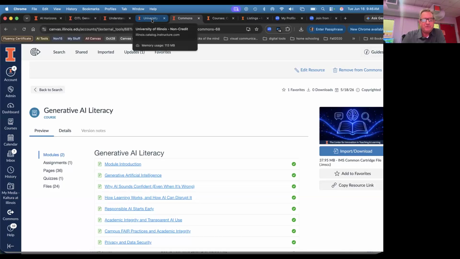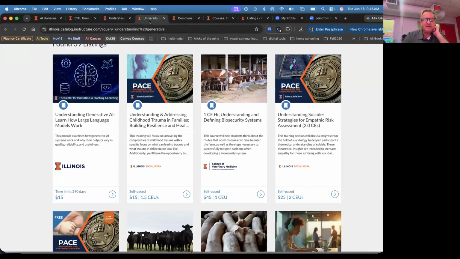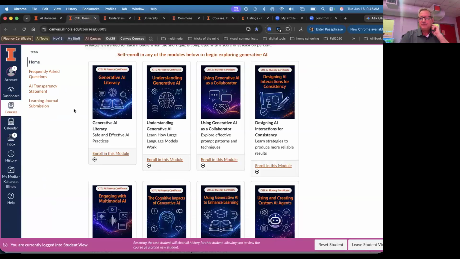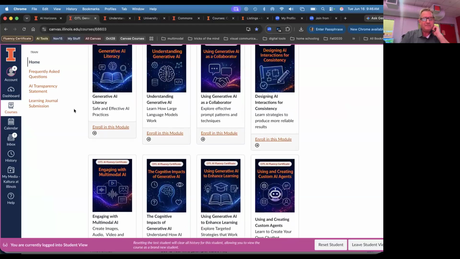So, 3 different ways. With the NetID, you just go in through AI-Fluency. If you're off campus and you are hoping to get in, for folks who don't have a NetID, we can look at how we can move these into the catalog. They will be in the catalog here in the next month or so, all of them, and we can get promo codes and easy access for folks, or you can grab a module from the Commons. So that's pretty much what I want to demonstrate.